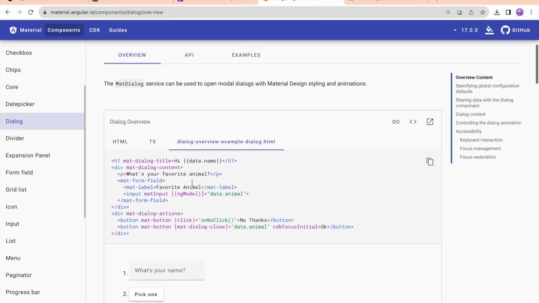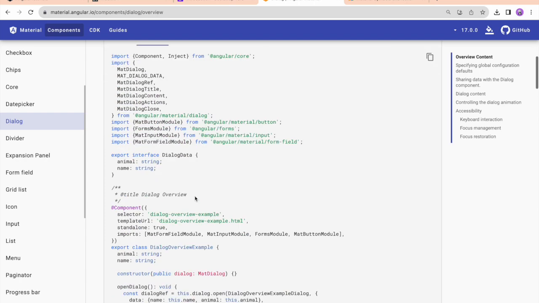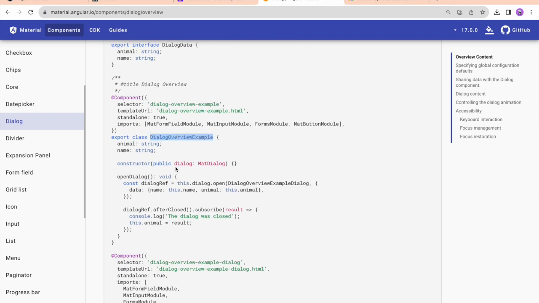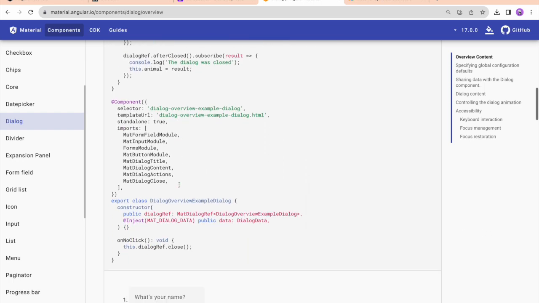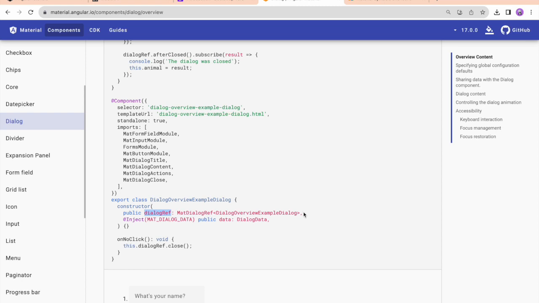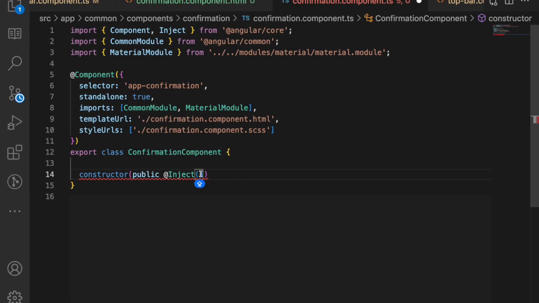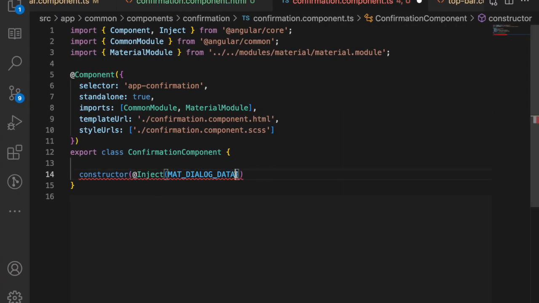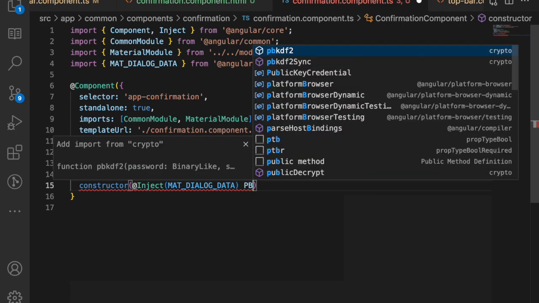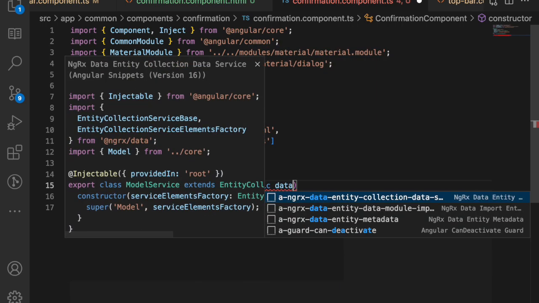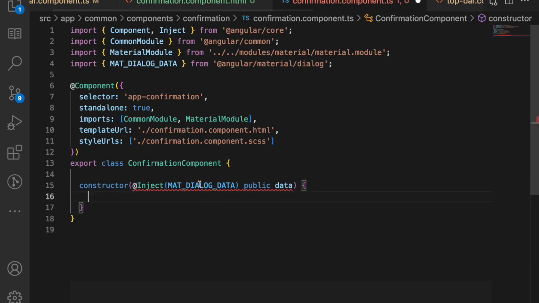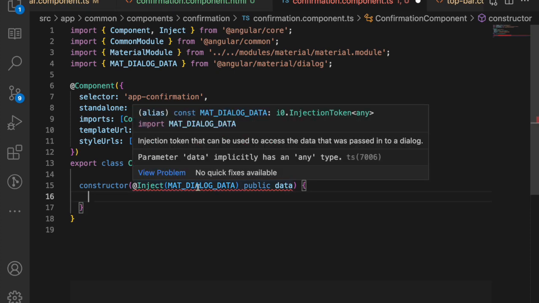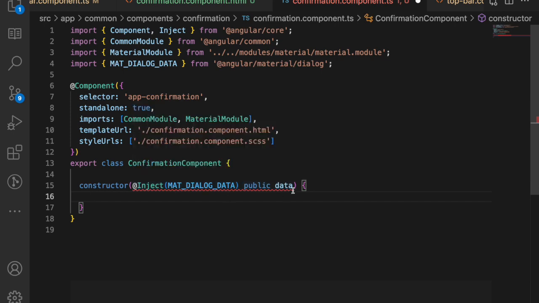If you see, this is the mat dialog HTML and they are receiving the data. If you go and check your dialog overview example, you have mat dialog and you are just opening it, you can see that dialogRef. So this is my dialogRef, the reference of this dialog, and there is something called MAT_DIALOG_DATA. So let me copy this MAT_DIALOG_DATA and put it over here, and let me use inject directly without a public. Inject this MAT_DIALOG_DATA, and let me use a reference for this data, public data, imported from firebase open close. So now this is the one which we have, but parameter data explicitly has any. Okay, you can give any.